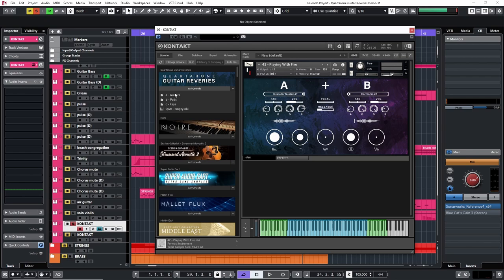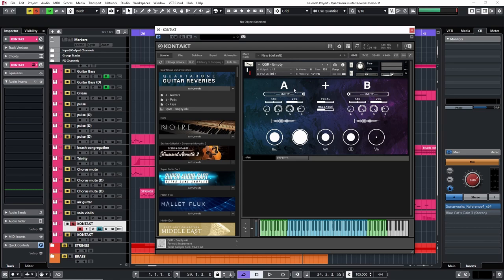All right, so hopefully this gives you an idea of the kinds of sounds you get as soon as you get this instrument. What I thought we'd do now is just open up an empty instance and just see how we can tweak it for our own. So let's have a look at how this works.